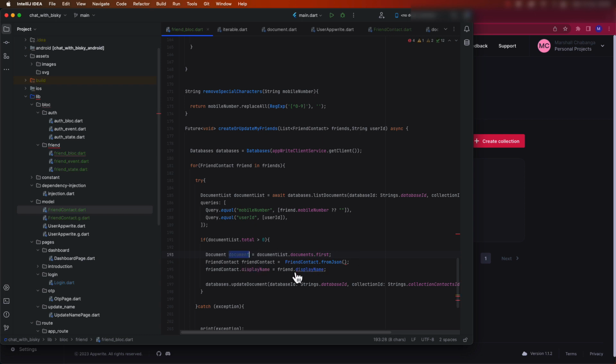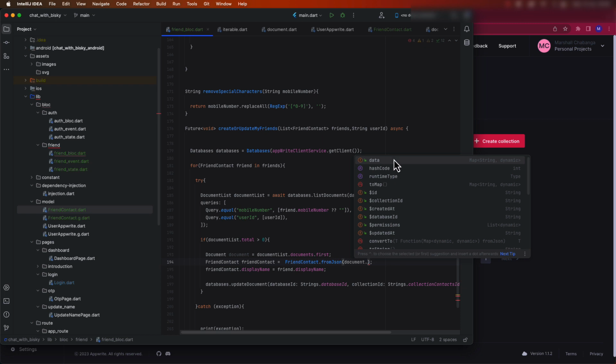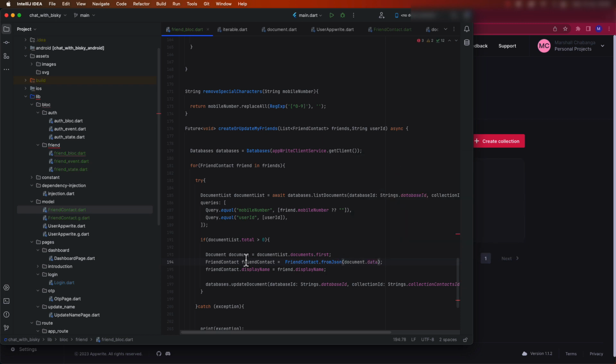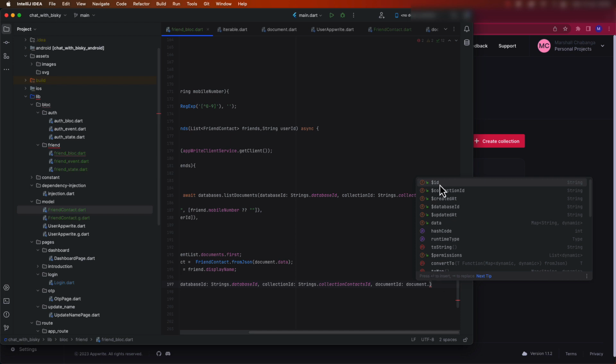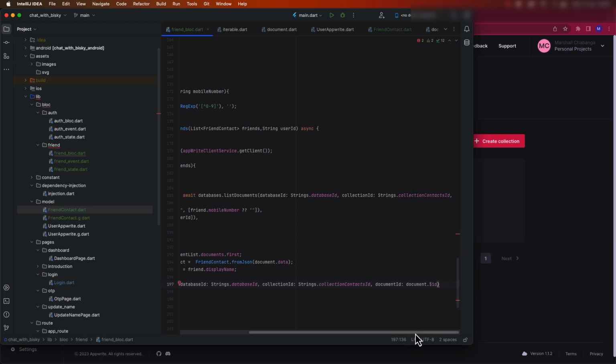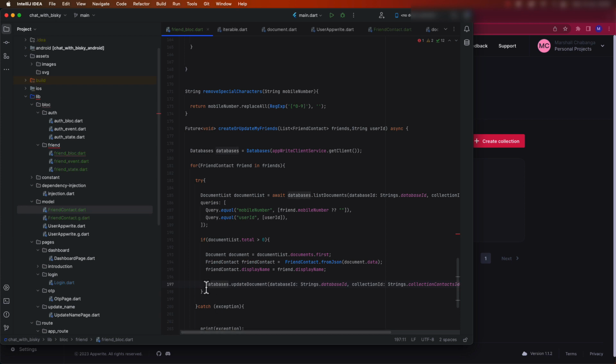So from the document we have a map, which is this one, and from a document we want to update an existing document ID. So we just say .get $ID, and we are now updating an existing record. So we can just say await.